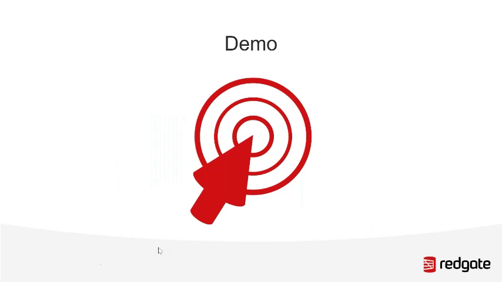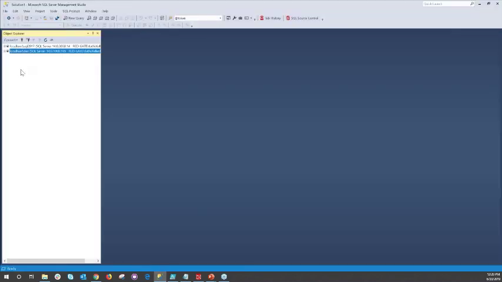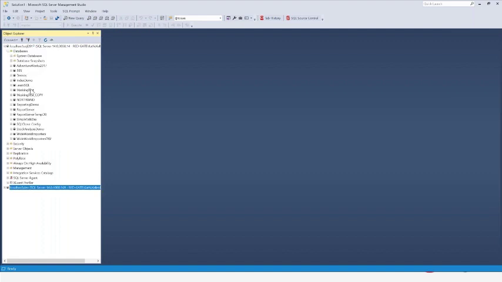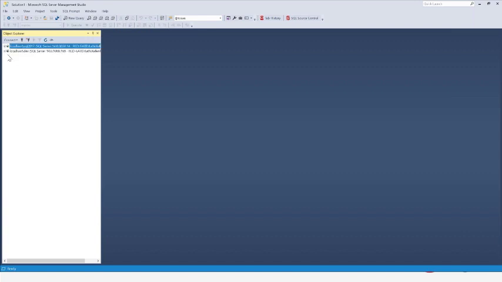switch over to SQL Server Management Studio first, and I have a couple of environments set up. I'm doing everything on one SQL server. Obviously, everything I show you applies to multiple SQL servers in your enterprise. So this is my production SQL server. I'm going to be working with this masking test database and AdventureWorks. And I also have a development server. This one doesn't have any databases on it yet. So I'm going to set up an environment so that each developer can work with their own copy.